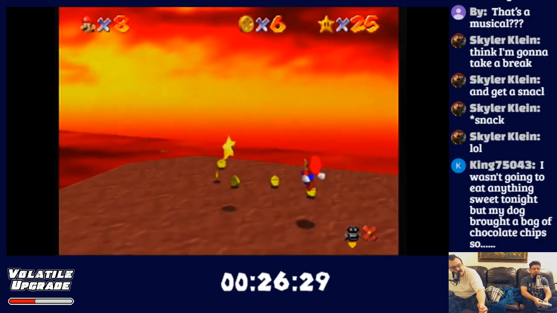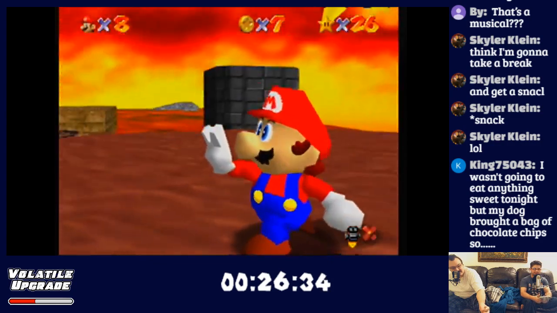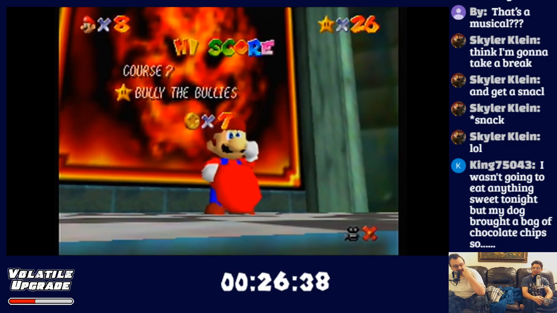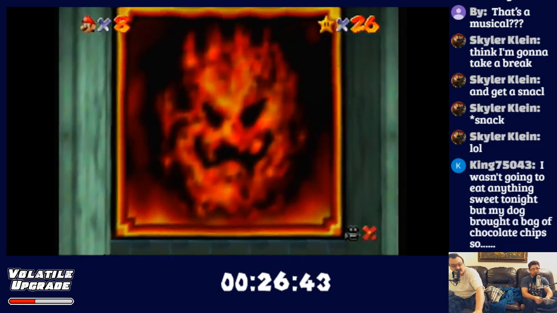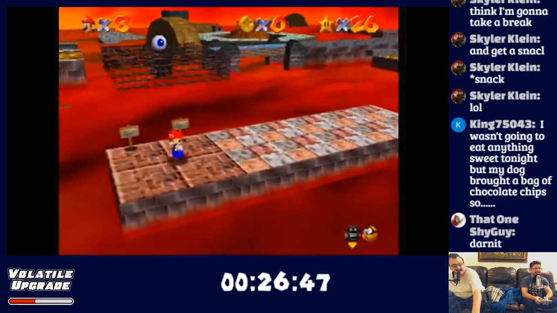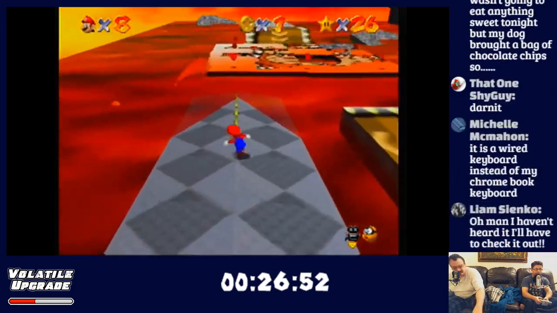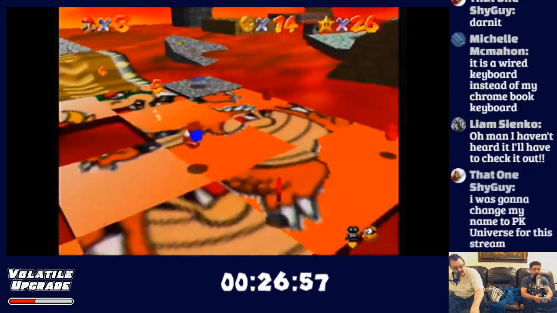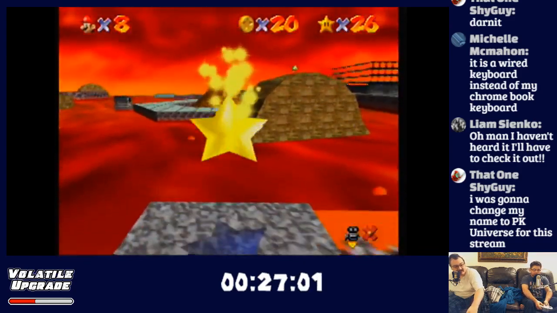Skylar says, I think I'm gonna take a break and get a snack. Lol. Okay. King says, love you. I wasn't gonna eat anything sweet tonight, but my dog brought a bag of chocolate chips. Well, that's not good. Your dog should not eat chocolate. Save your dog from the chocolate chips. Eat them all. Yeah, don't let your dog eat any chocolate because there's a chemical in chocolate that's toxic for dogs. What's the name of it? Why is my brain? I don't know. Sorry. It's just something in cacao beans that's really bad for dogs. Very, very bad.